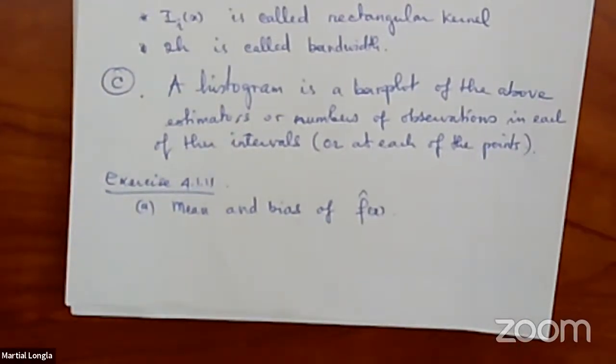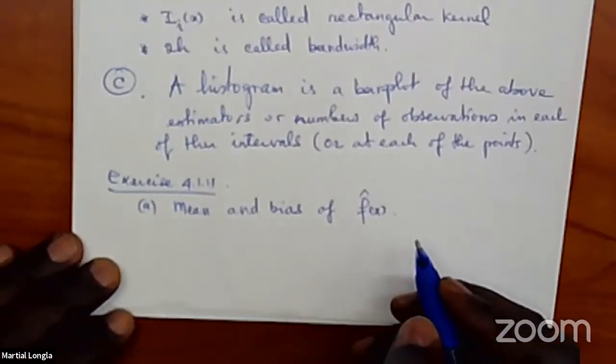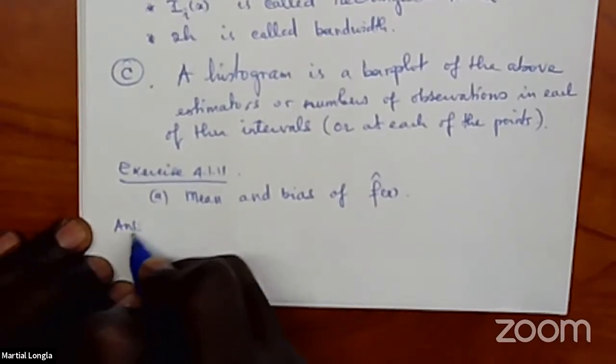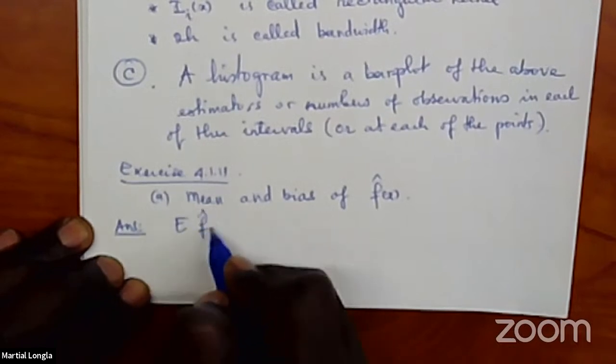The question itself is already telling you that F hat is not an unbiased estimator, right? I did tell you that the other T hat was an unbiased estimator, but now you see that F hat itself is not an unbiased estimator. So when we estimate a TMF, we have an unbiased estimator. When we're estimating a TBF, we don't have an unbiased estimator using this method. So how do we find the expected value of F hat of X?